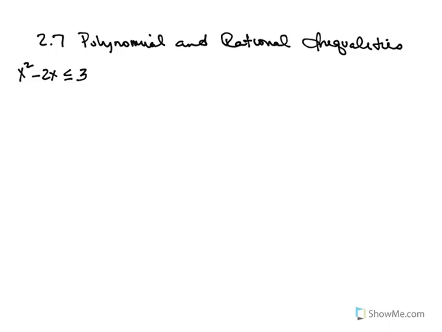All right, so in 2.7, we're dealing with polynomial and rational inequalities. So again, there's typed up notes that I typed up. They're my notes, and it'll just be helpful if you read over those notes as you watch the video or before you watch the video. So what we're doing is we're essentially solving inequalities.